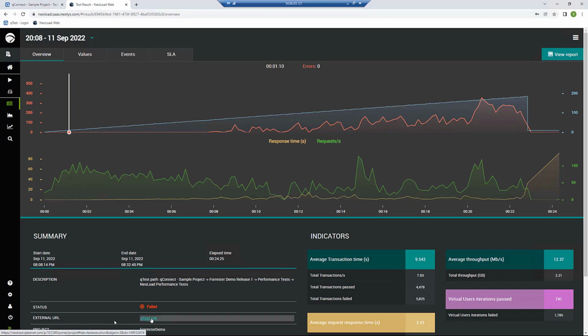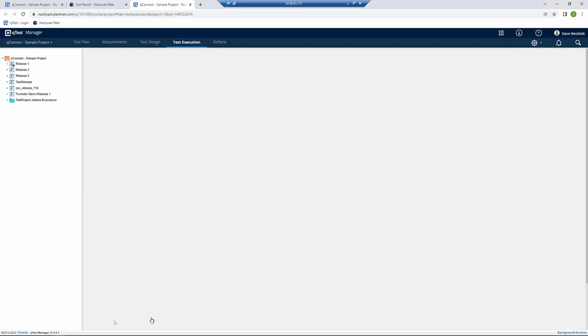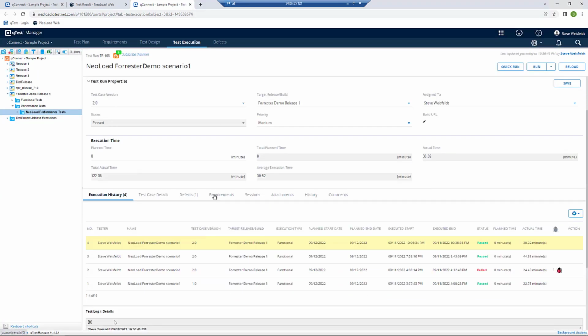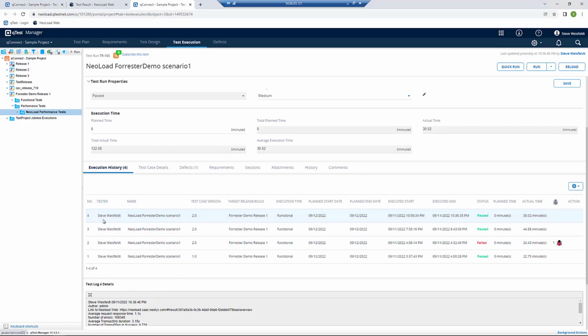So you'll see that we mark this as a Q-test entry. And by clicking on the link inside of NeoLoad, that will take me over to Q-test, show me the results of this load test as it's being run over time, as well as the results. So the management side of the house can now get a sense of coverage from a testing standpoint on the load and performance testing side, as well as results from their dashboarding.